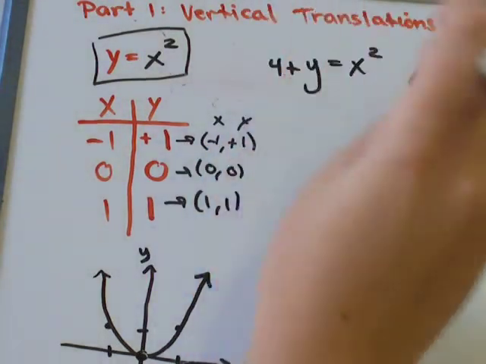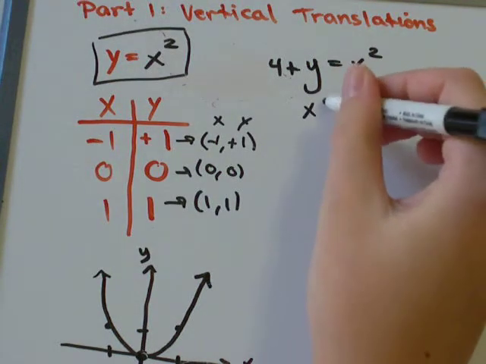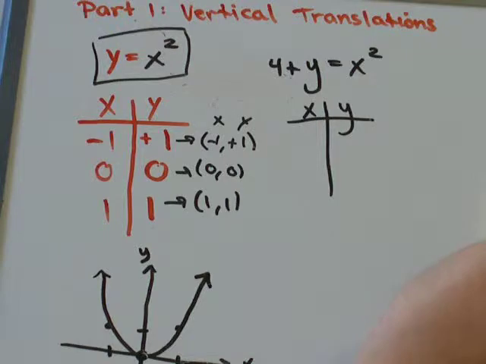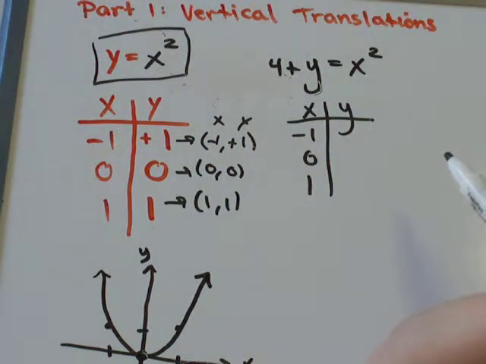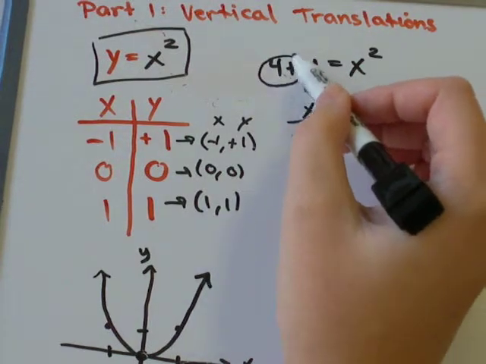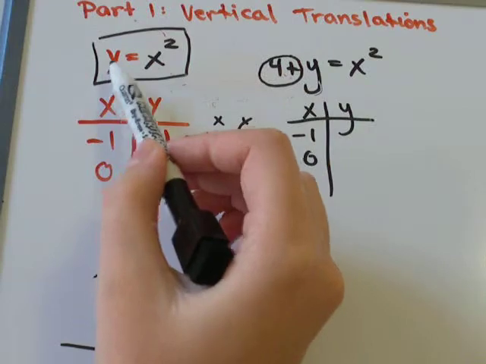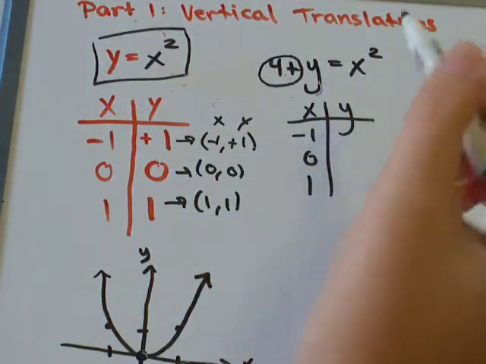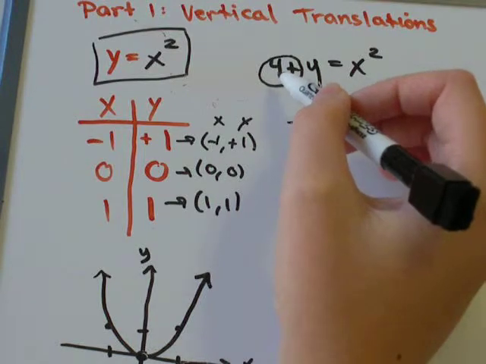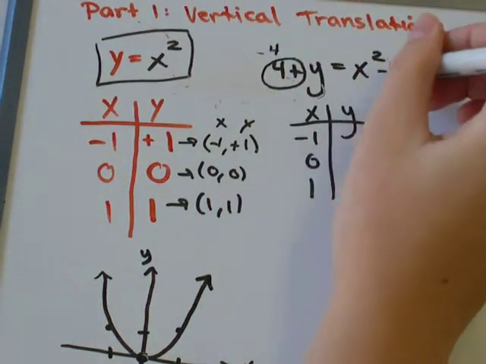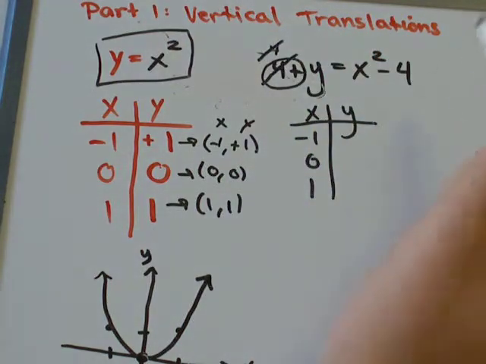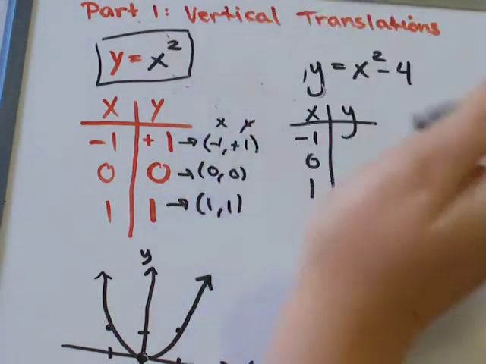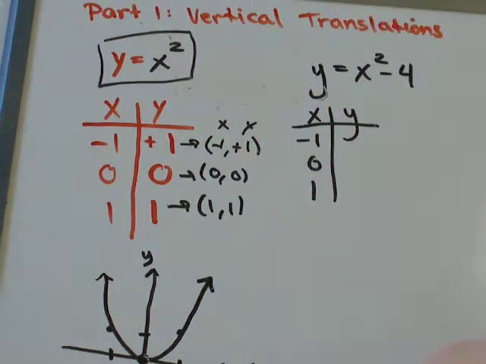So, let's take a look and see what happens to our x-y chart. If this time, we're replacing, we'll do the same x's, and this time, our y equation is y equals x squared. So, what I'm actually going to do first, it's kind of a sneaky trick. I don't like that 4 being on that side, because I want an equation that says y equals something, not 4 plus y equals something. So, what's the opposite of adding 4 to that side? It would be subtracting 4. So, I'm going to subtract 4 from both sides, so my negative 4 and my positive 4 will cancel out, and I will just be left with y equals x squared minus 4.